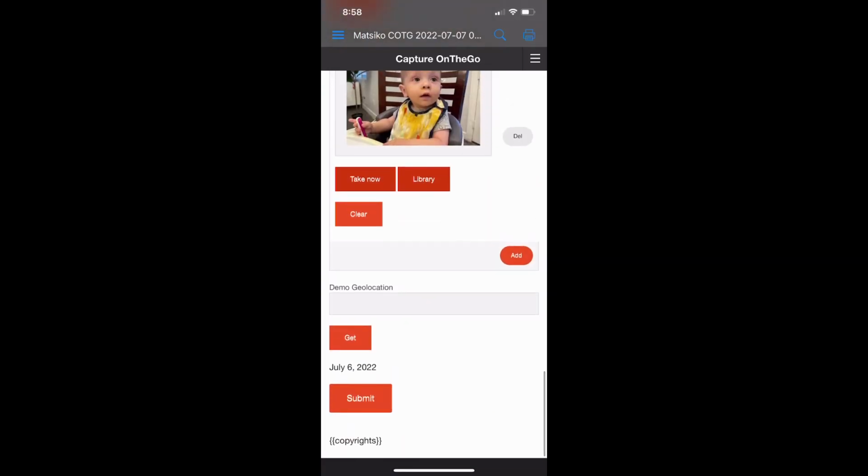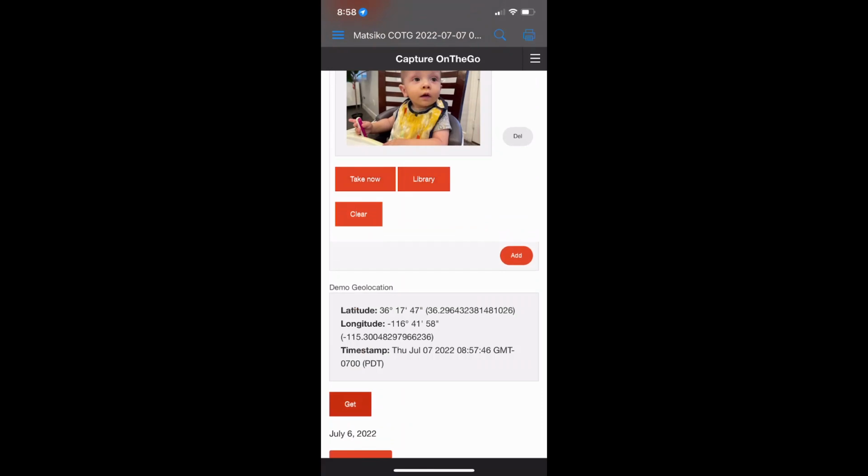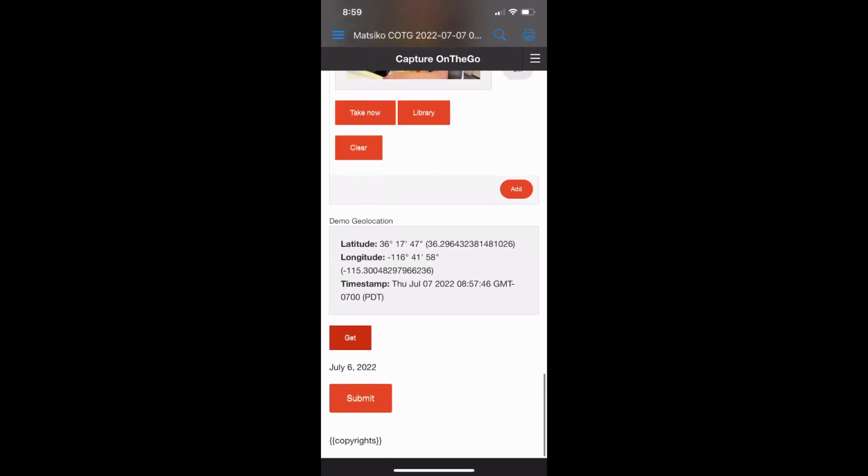There's 3 pictures, and then we'll do the geolocation information. This could be used to do more things, but for now we're just focusing on getting that information so you could use it later if you needed to. Effectively, you can do a lot of different things with this data, but most people just need to capture it at the time that the form is used so that if there's ever a question about where the form was filled out, you could go back and look it up. All right, I'll submit this through for processing.